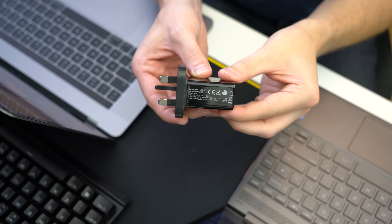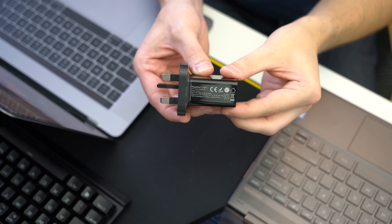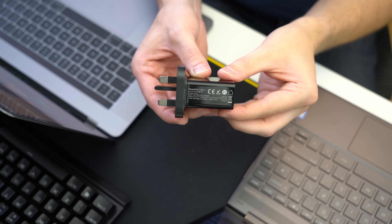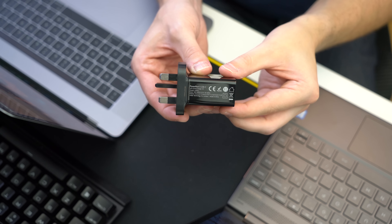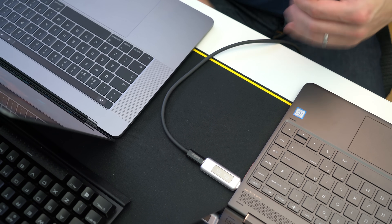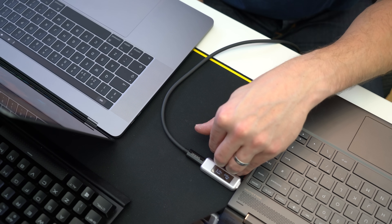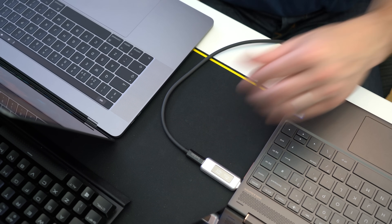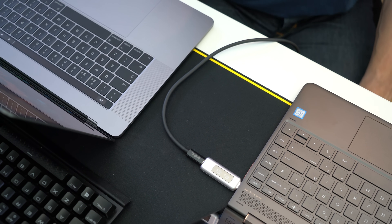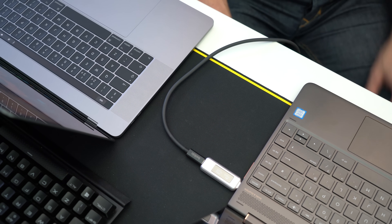In this test we're going to test out the Anker Power Port One USB Type-C with Quick Charge 3.0, model A2012, with the laptops on. As you can see in this test it's not drawing any power — it can't negotiate a power delivery method using that kind of plug, which is a shame because it is quite a small plug.